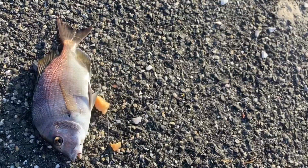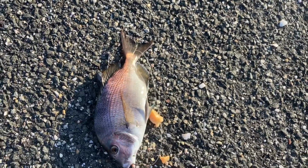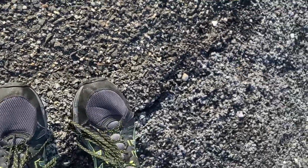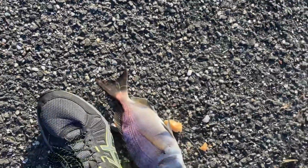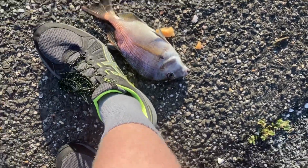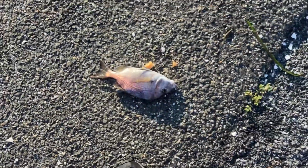Guys, we just caught a porgy with clam, okay? Now that is what a porgy looks like. That's a pretty decent one, probably about 10 inches. Got a little measuring tape right here. So he's about the size of my foot, and I'm wearing size 11s. I'm just going to take a quick picture of this real quick.